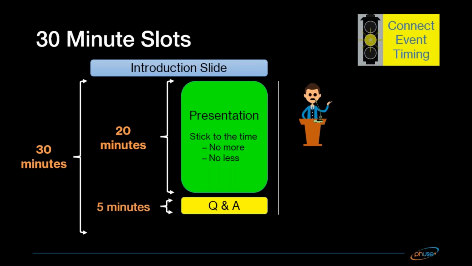But once you finish with that, we then go into Q&A. And here's where things can vary slightly. For example, if you go over your time, if you go to 21 minutes, that's not a problem. It just means your Q&A comes down to 4 minutes. This is where we adjust. So it doesn't have to be dead on 20 minutes, but as close to it as you possibly can.